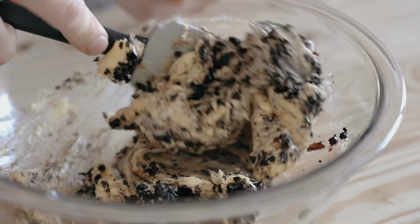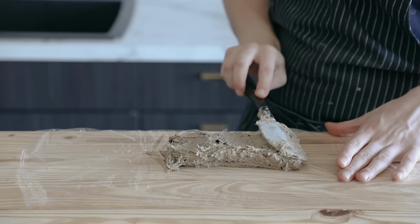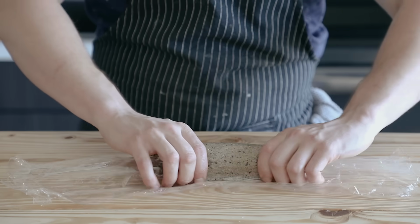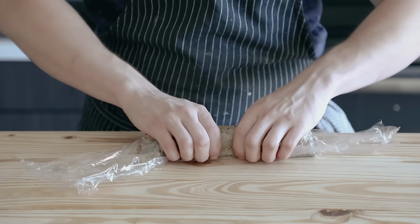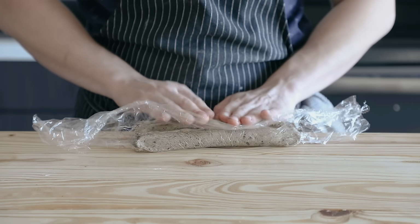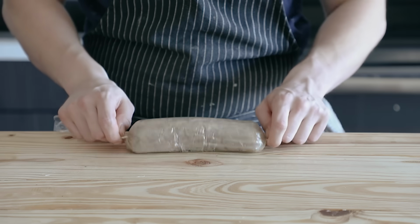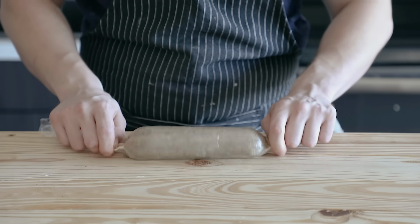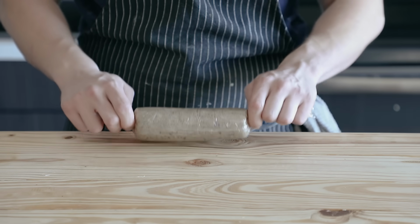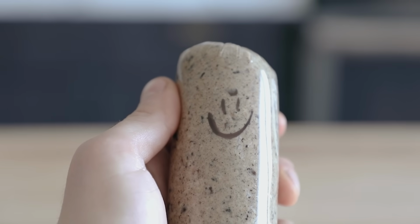Then just mix all that together, lay down a nice sheet of plastic wrap, and scrape out your butter onto the plastic wrap and slowly rotate the plastic wrap around it, to create a sausage shape. Grab the ends, and make sure that there's no seam, by the way, because you don't want this to spurt out of the side when you're doing this. Grab both ends and then basically roll that sausage shape against your counter over and over, and you'll notice it start to get tighter and tighter until you get a nice little tight sausage shape. Tie off those ends and then place it in the refrigerator until totally firm and solid.